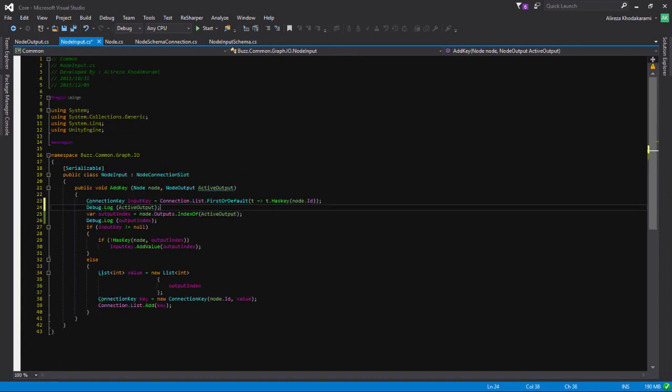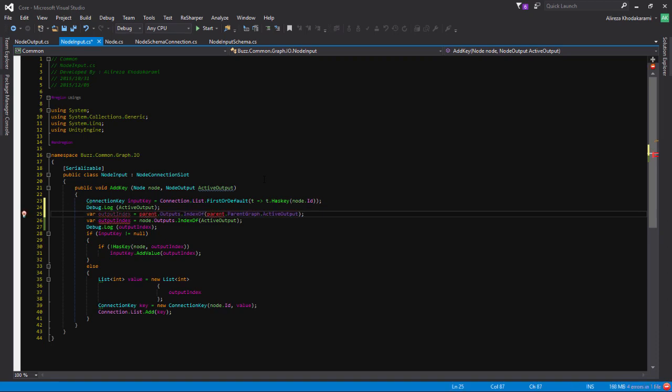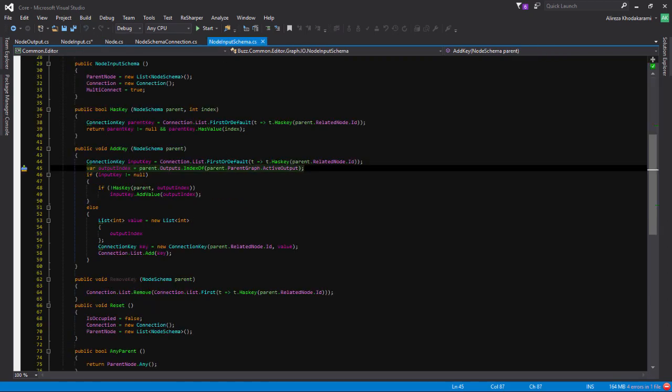What am I missing here? Parent. Well, this is the node. We call it parent there. Yeah, okay.